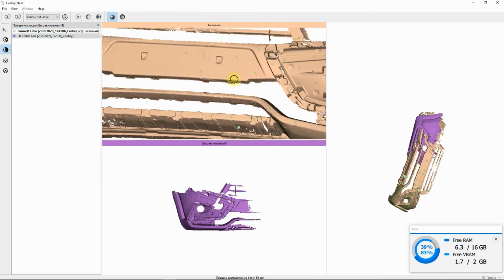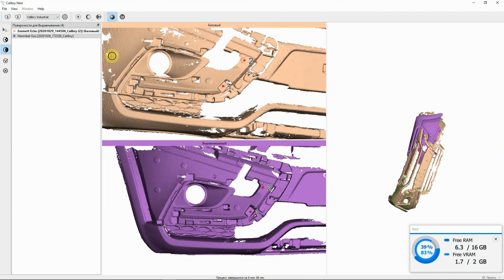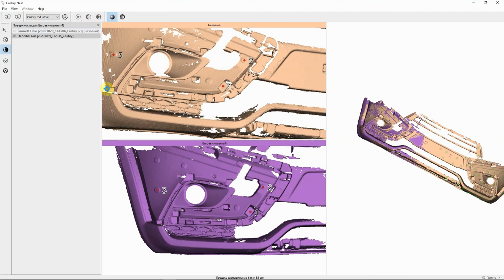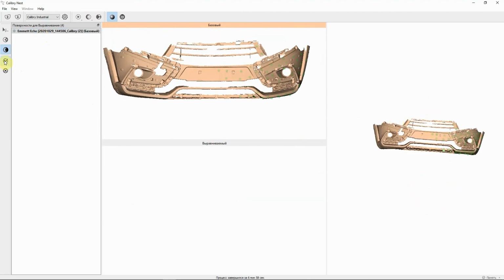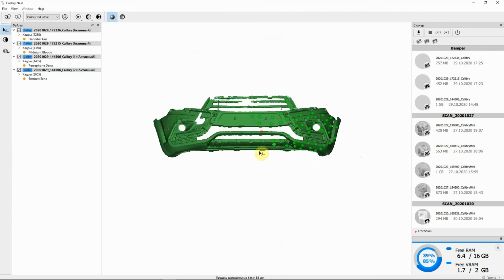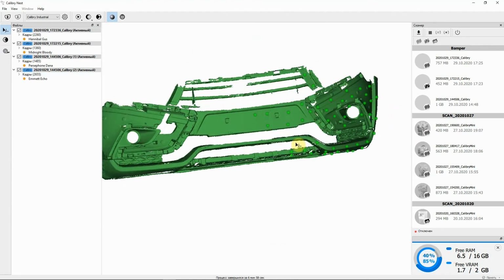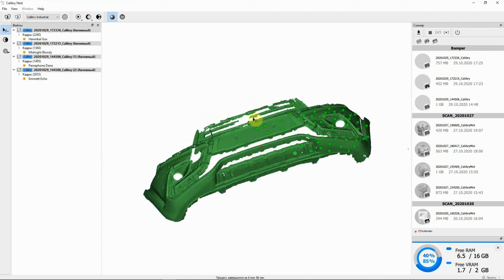I'm doing the exact same actions to the last project. It has aligned to base, and I can add the project to it. And voila! All four projects are merged into one. This example illustrates that it does not matter which mode you are scanning in. All modes can be combined at post-processing.